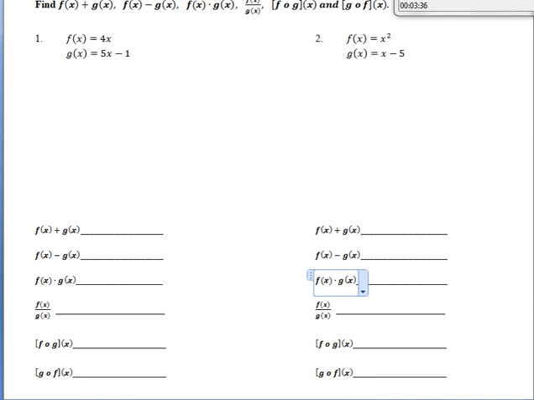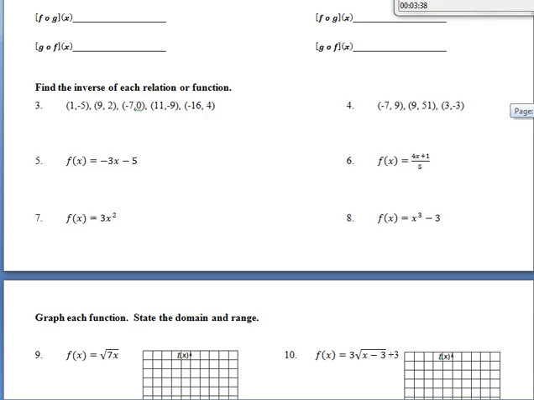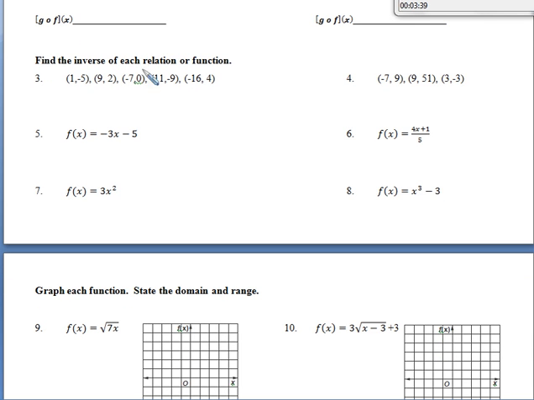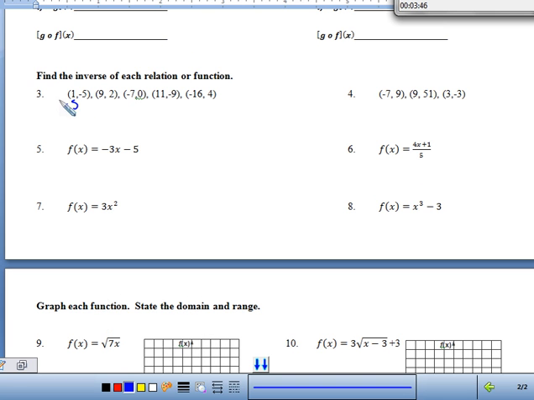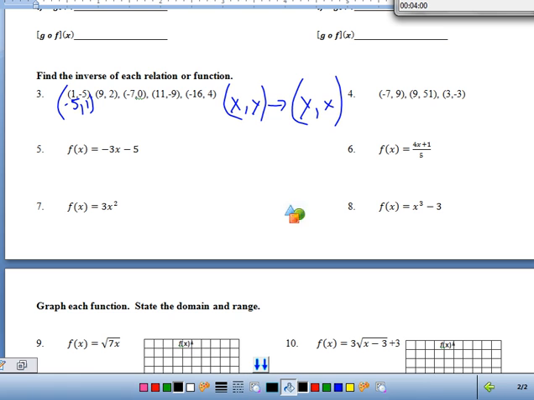Let's go down to the next set. Inverse. Remember, when you're finding inverse, you are literally replacing x and y when you just have a relation. So in this case, that would be negative 5, 1. I just flip them. So xy for the inverse of a relation is going to become yx. And then when I'm solving these down here, we'll take a look at 6 first.